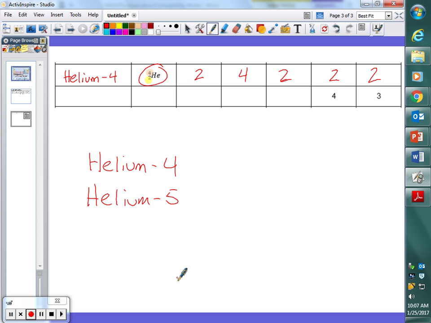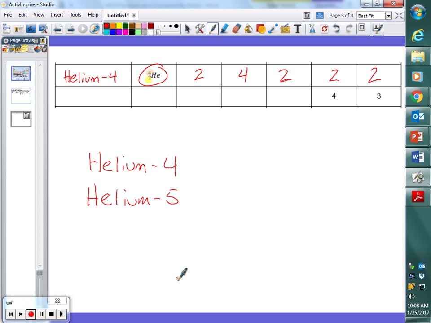You have to have more than one to have an isotope, because isotopes are the same protons but different neutrons. So it's not like one's normal and the other ones are different. We'll find out that some of them show up more often than other ones, but those two are isotopes of each other because they have the same protons and different neutrons. Right, good.